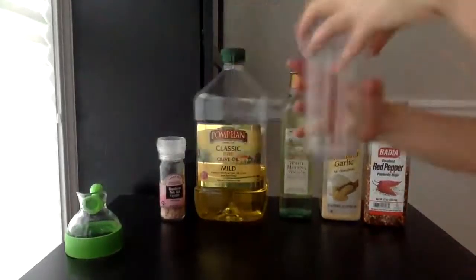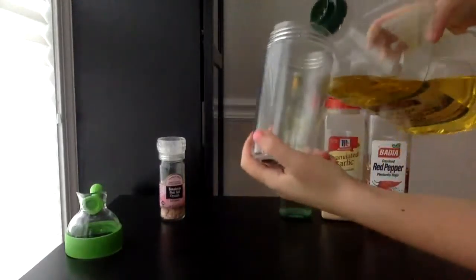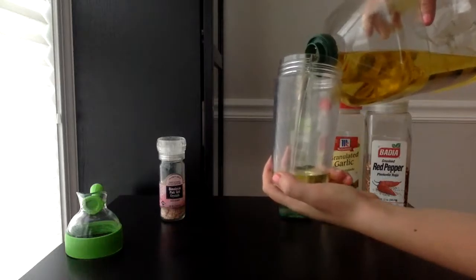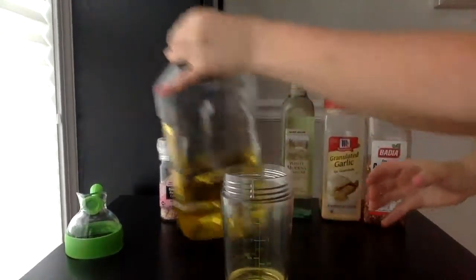Okay guys, I am going to show you how I make my 5-ingredient salad dressing in 1 minute or less. I just pour a quarter cup of any olive oil that you want into a salad dressing maker. I got this one at Kohl's, just a quarter cup right there.